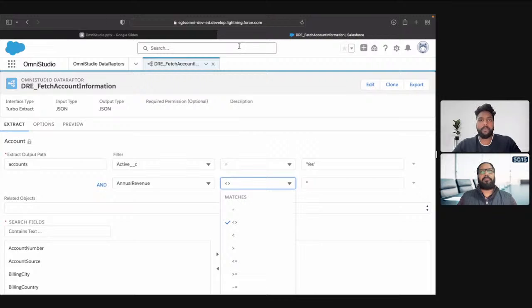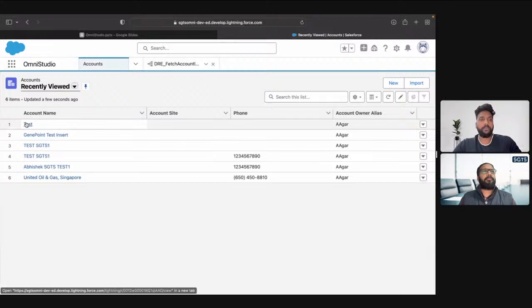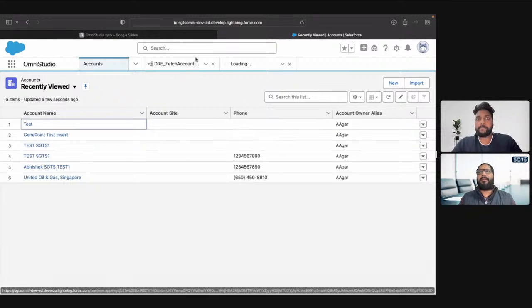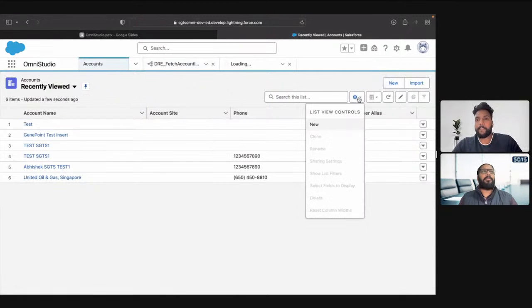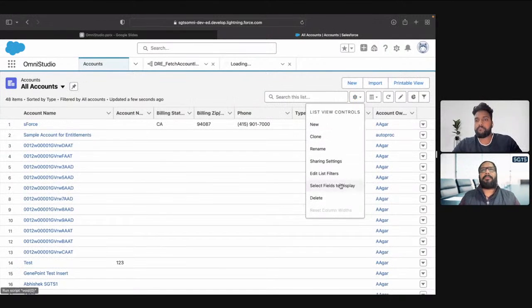So basically what we're gonna do here, maybe we can go to the org and check the account records. So what we can do is go to the accounts. I'll click on one of the accounts and let's just search for it. Abhishek, what we can do, just go for all list view, and then we can add that field in the list view, annual revenue, so that we can see. We need to select the all list view from left. It will be easy then.